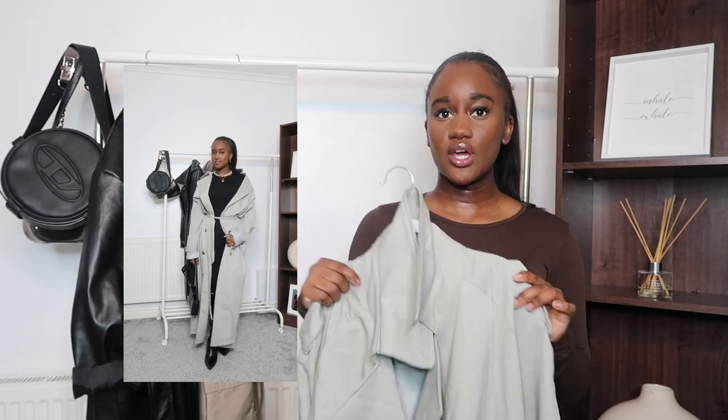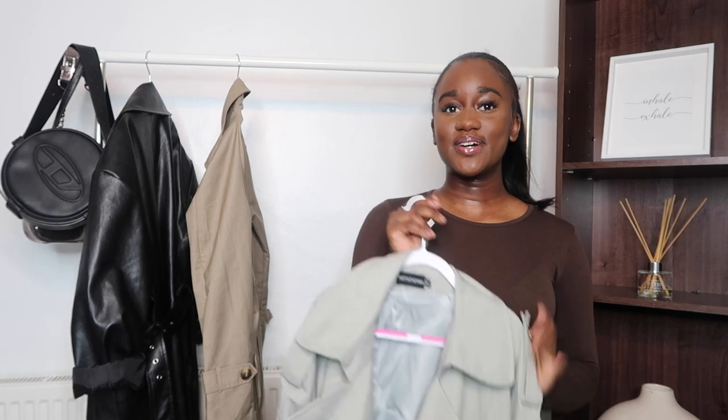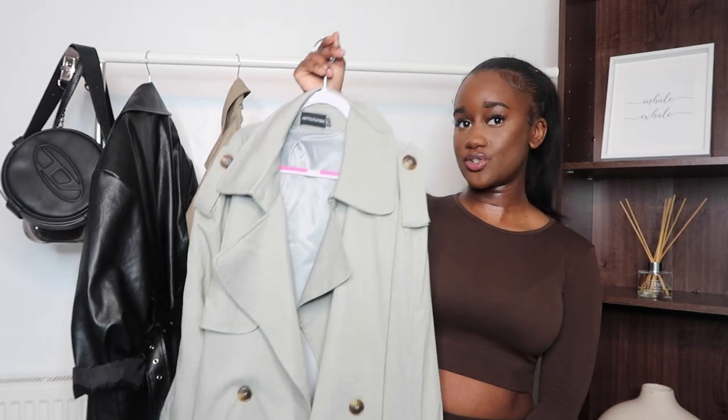I actually styled it with a beige set because it's green and cream vibes, which looks okay, but it's super long on me. For dressing it up, I'd want to wear it with thigh-high heeled boots for dinners. I love the look where you tie the trench coat closed to cinch in your waist, maybe with a turtleneck underneath and some thigh-high boots — really chic and cool. That's definitely an idea for this particular trench coat.